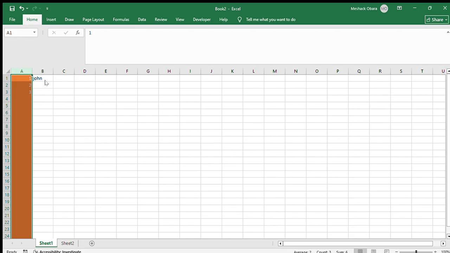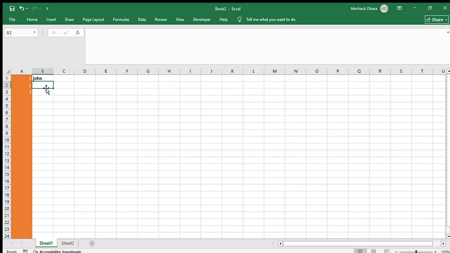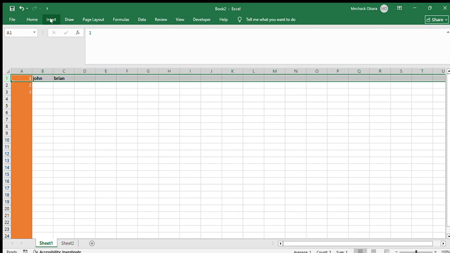To select a row, I can click here until I have that arrow. Then I will click to have this one. I may wish also the text to be formatted in this way. I want all the text that will be on this row to be bold. Then I will click that one, and so any text I have here will be bold. Let's say Brian. There, enter, it is bold. And if I may wish still to change the color the same way, that very trend will follow.